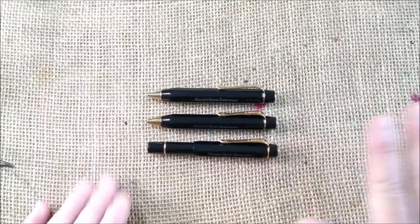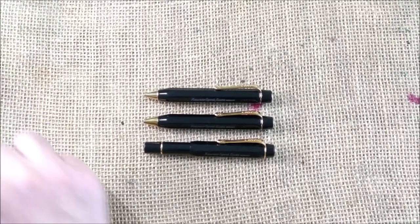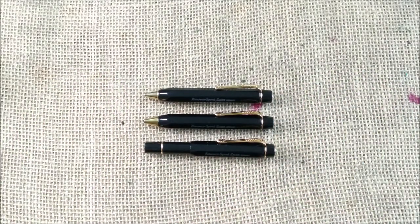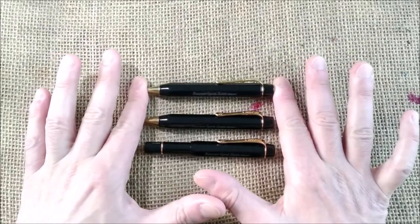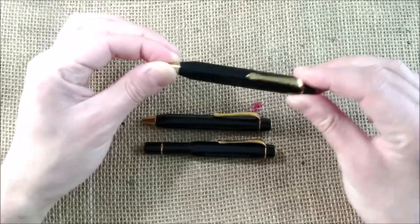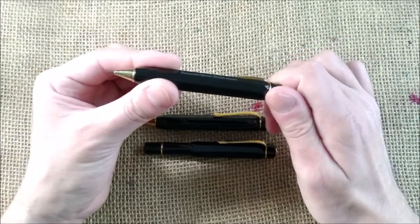Let me come back to Fontana Pen. What I have to say about Fontana Pen is that it's a store in Spain. The man behind the store is called Mikel, and Mikel has some ways of getting vintage stock. He got this pencil quite recently, he let me know, and I bought it because I really wanted one. At least when I bought it, he still had one more in stock. So if you want this, go there.